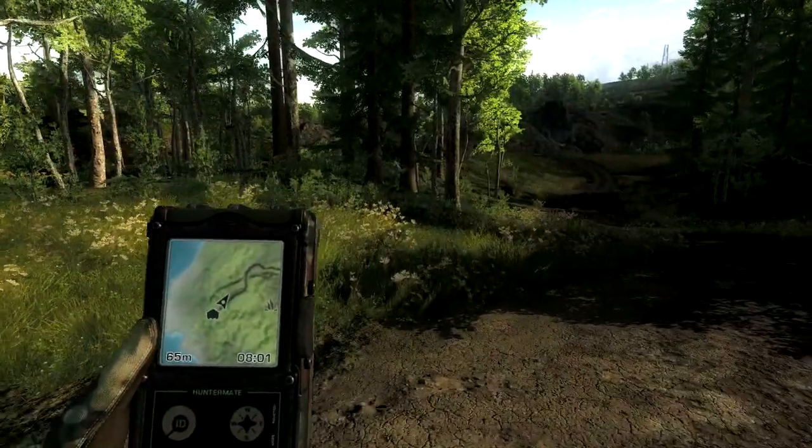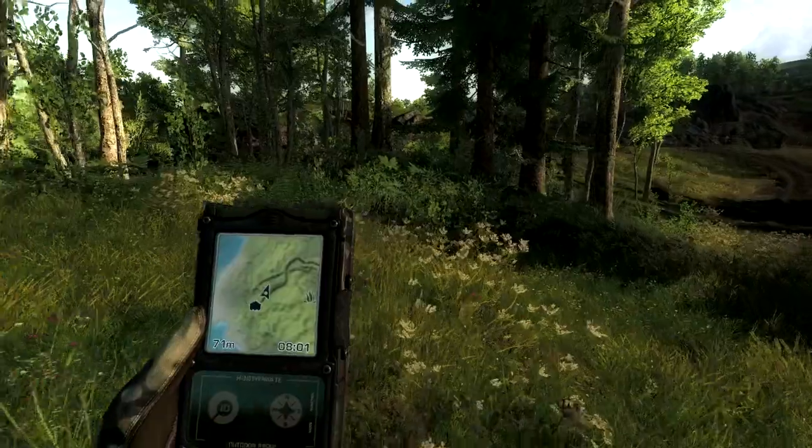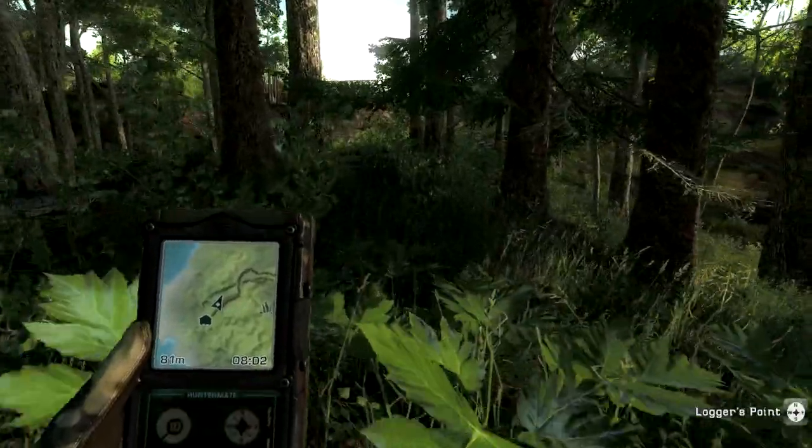So, I know that there's both whitetail and mule on this map, and it's about 50-50 on which one you're going to get, it seems like, for me anyway. So let's head out here into the clearing, and hopefully we get some clues.